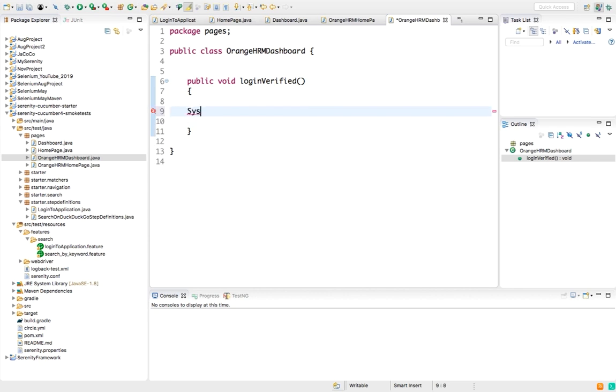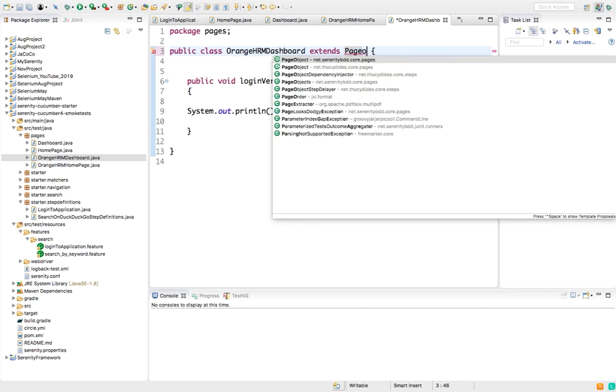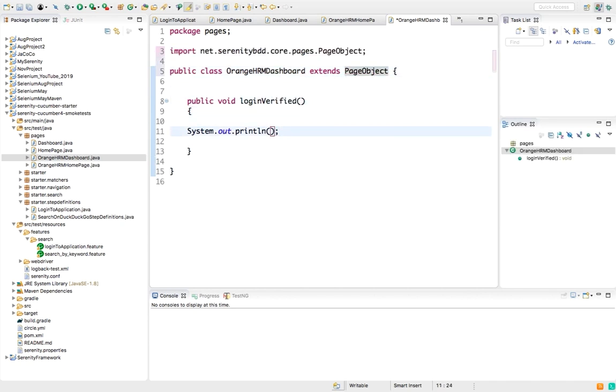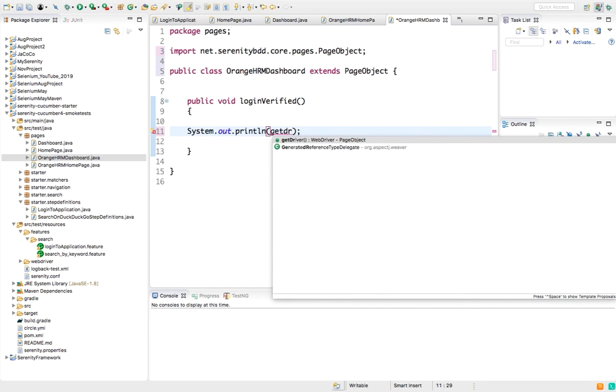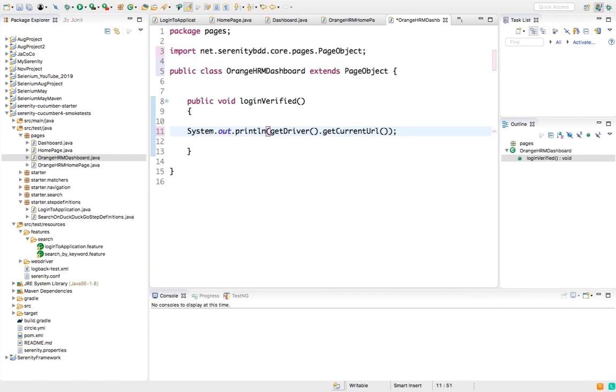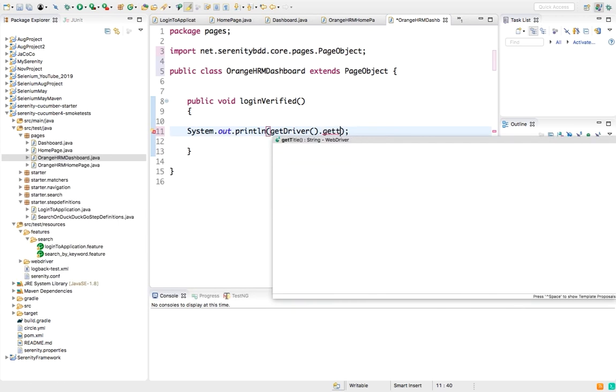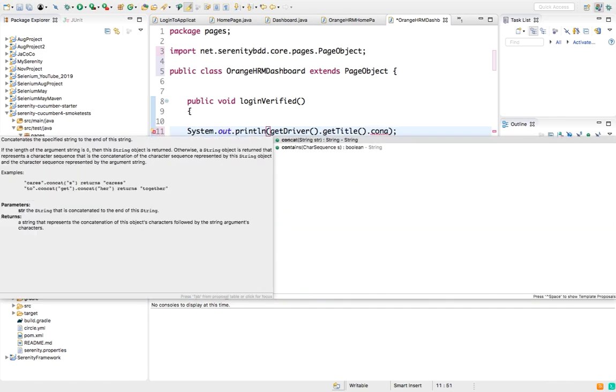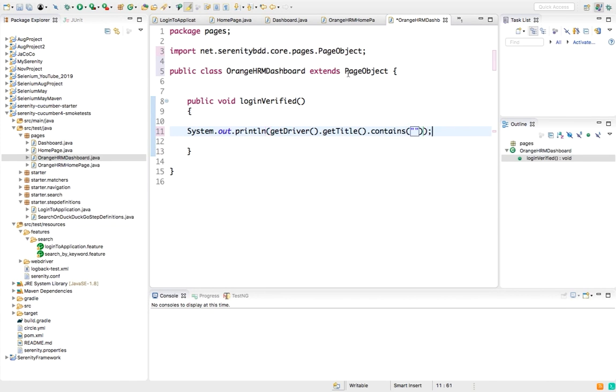So let's say I want to print as of now the title just to check. So I need the driver, right? I want driver.getTitle, then only I can capture the title or the URL. So if we extend the PageObject class, extends PageObject, and if I simply say get driver, I will get the driver which is currently in running mode. Okay, I will capture the current URL or the current title, and I will print that. Once you get it, you can verify using TestNG or JUnit or the hamcrest, and I will simply get the title and print as of now.